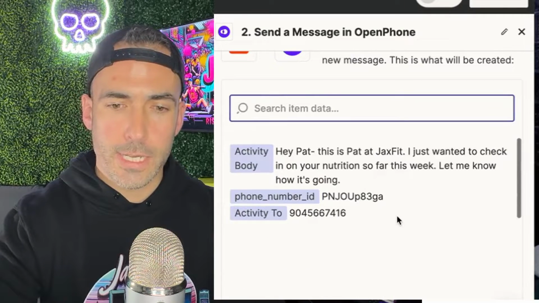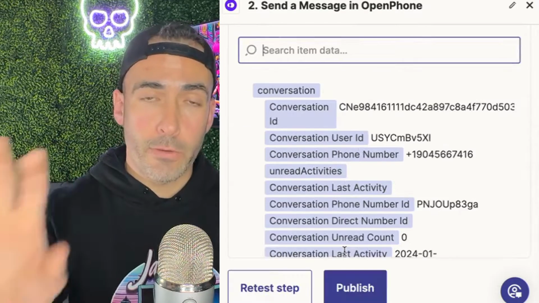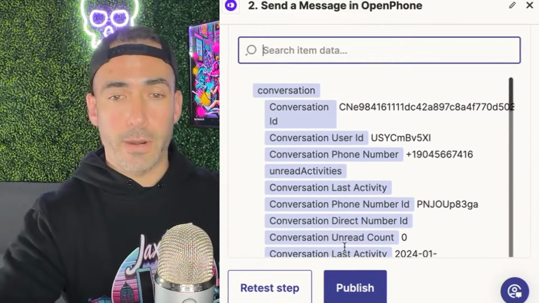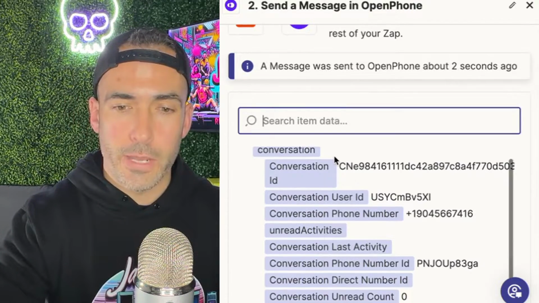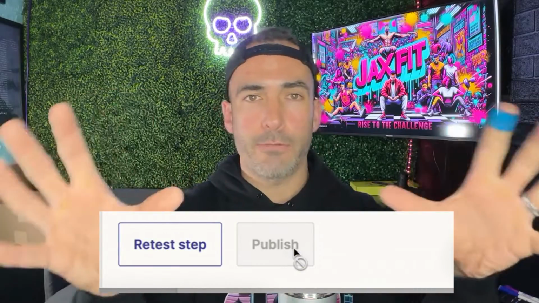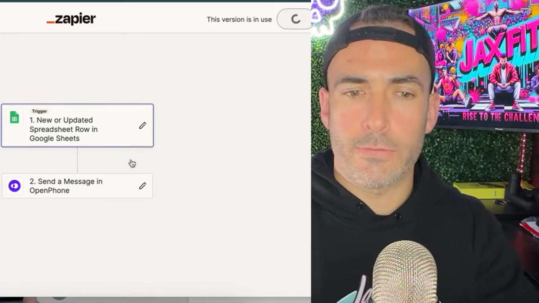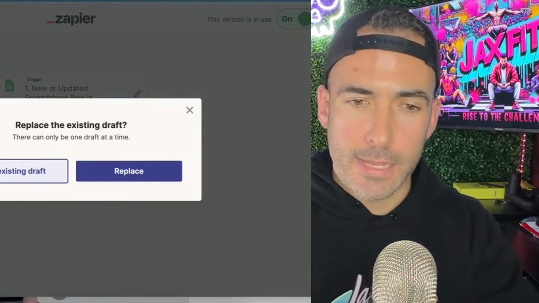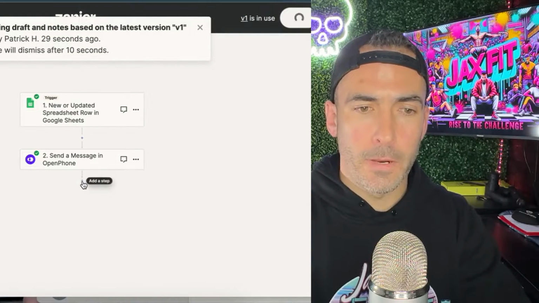After that, we are going to click test step. And once it's done that, that means it's actually sent a text message from my OpenPhone to my personal cell phone number. I can't hold up my phone and show you because I'm filming on it right now. But once we do that, we're going to scroll down and we're going to hit publish. That's just going to save what we've done so far. That's a personal thing because I've had so many things just exit out and not work. So after that, we are going to click edit Zap and we're going to stay in the editor for the rest of these steps. So we're going to click the plus down here. We're going to add another step.